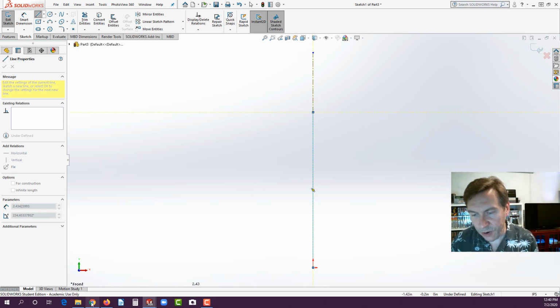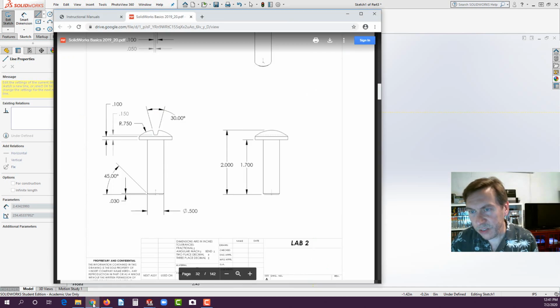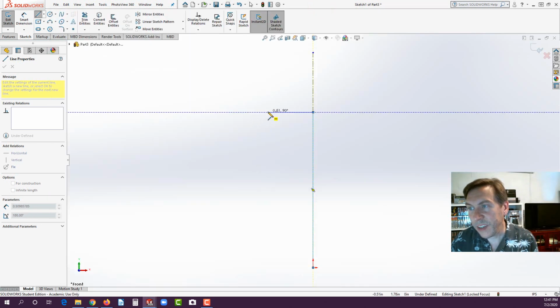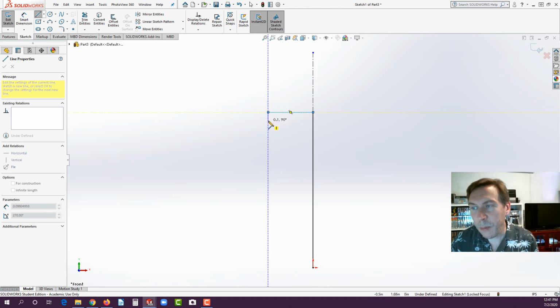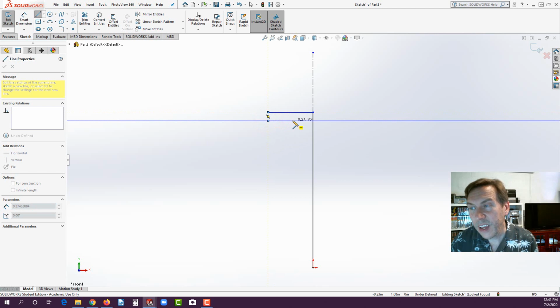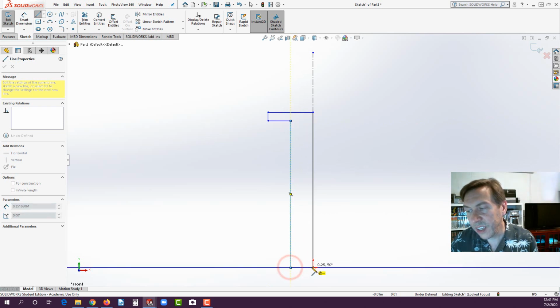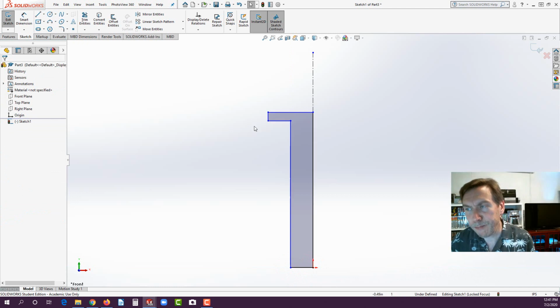Let's take a look at the drawing before I get some dimensions here. We could see that the diameter here is 1 inch for the overall head, and so that would mean we want to go about a 1/2 inch straight across. Click about 0.1 down straight, and then get in right about halfway. Click, drag this straight down, infer to the origin, click, and click on the origin, hit escape.